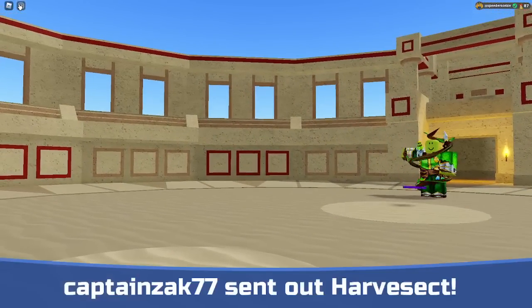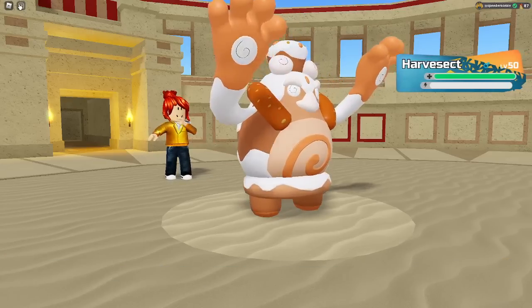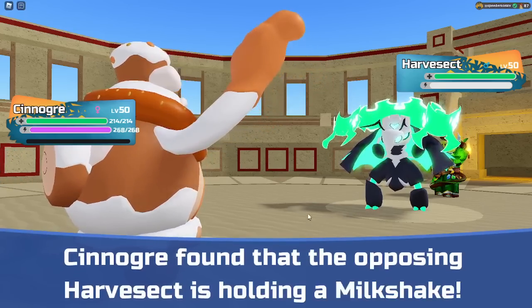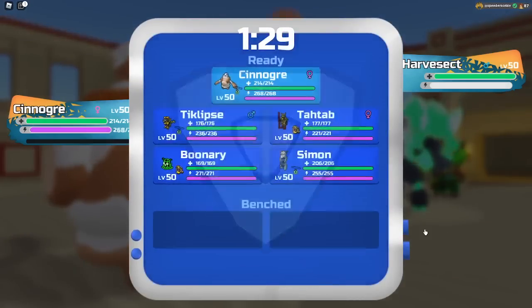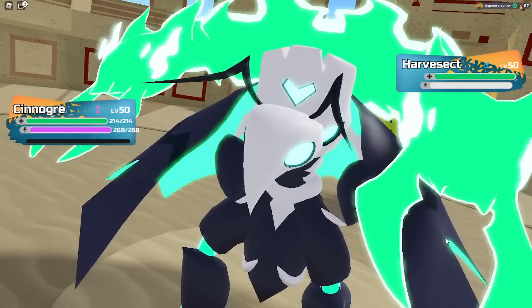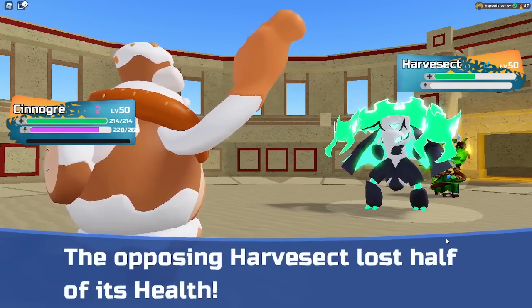Very strange lead here of Harv. So I assume Soulstorm's gonna come out here. But honestly, I can shake down, see its item. It's gonna be a health amulet, I assume. Milkshake, actually. So it's a milkshake Harv. Very interesting. So I'm gonna go for my Spite. Big damage on Harv. Yeah, half health gone on Harv already.